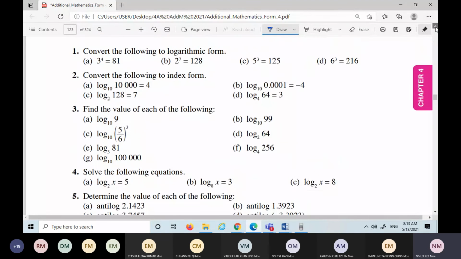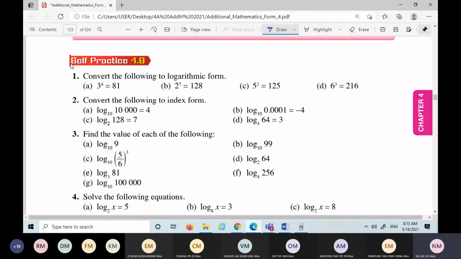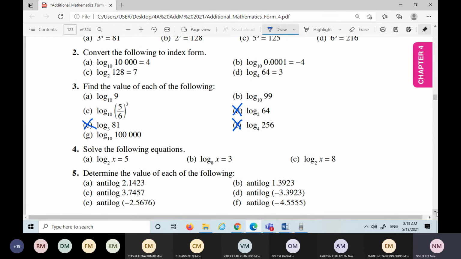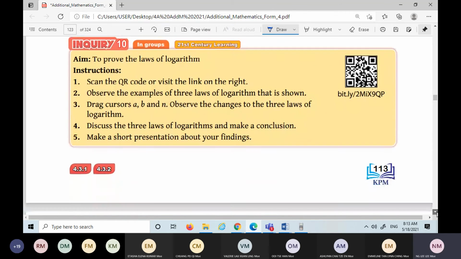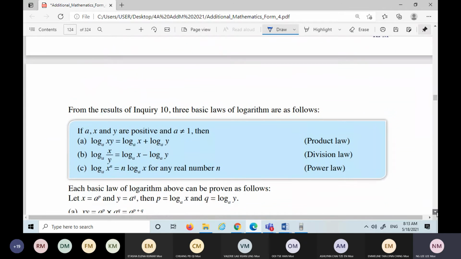So the homework for this exercise, all are simple questions. You just don't do these 3 questions. This is something like example 22 just now, which I didn't go through. These 3 questions you can do after you learn the next part. Maybe if I finish this, then I can cancel it. Then you can do them by using this method.